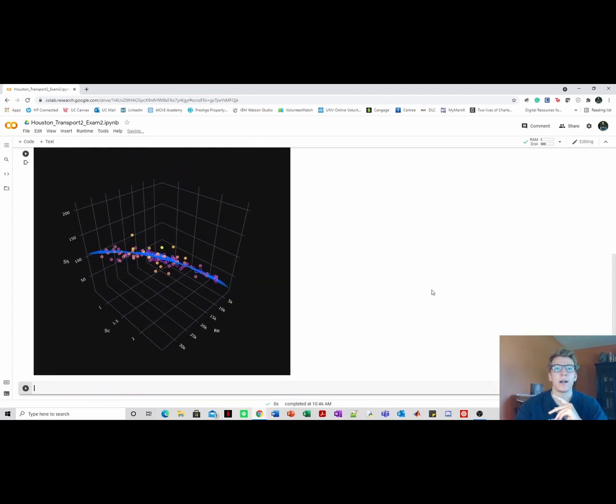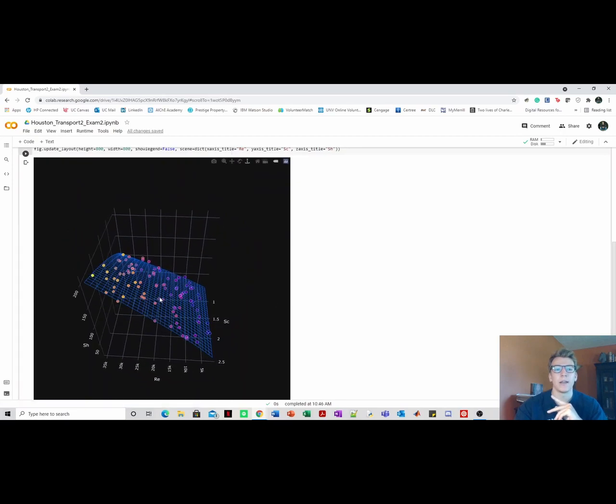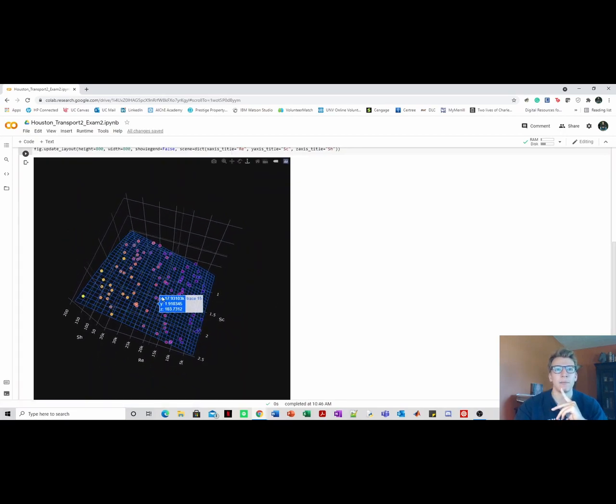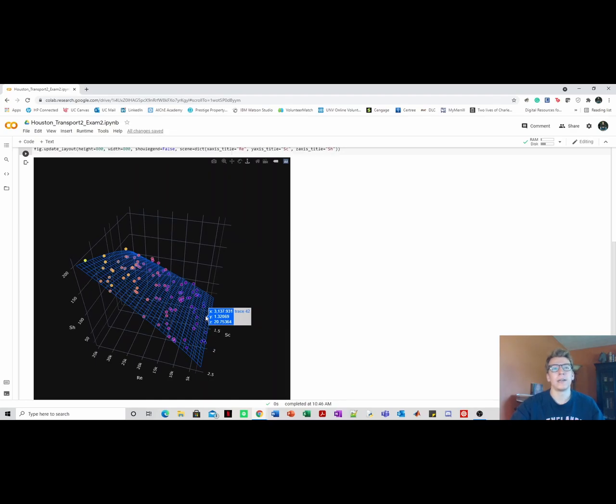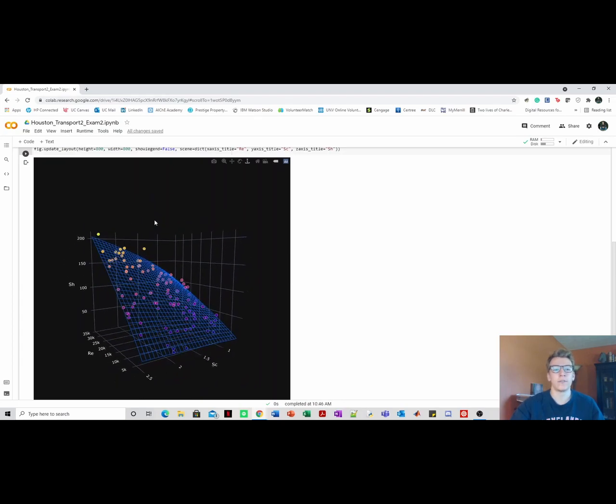Alright, so we got our graph here, and as you can see, we have our data points plotted, and it looks good, a slope with curvature, with the grid forming both ways, which is, like I said, when we define those grids with the np.meshgrid, one's creating those lines going into the page this way, and then when we reverse the order of the Reynolds grid and the Schmidt grid, it creates the lines going the exact opposite way, which forms the grid that we are looking for.